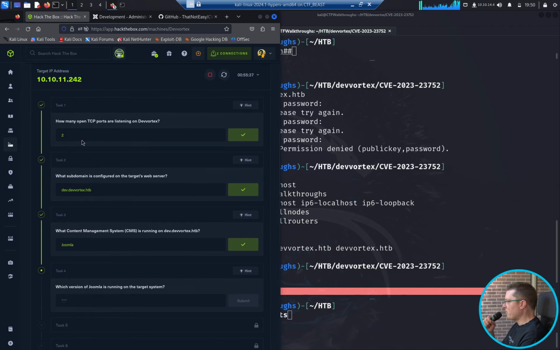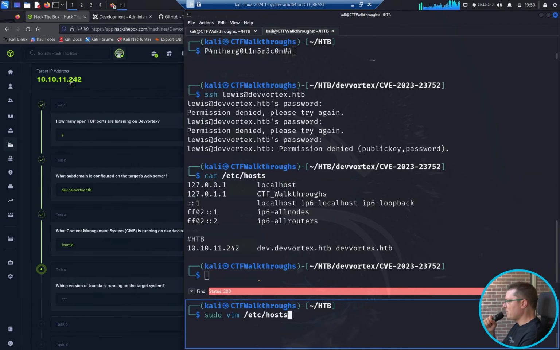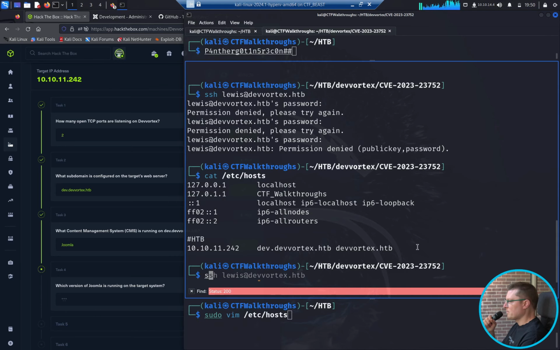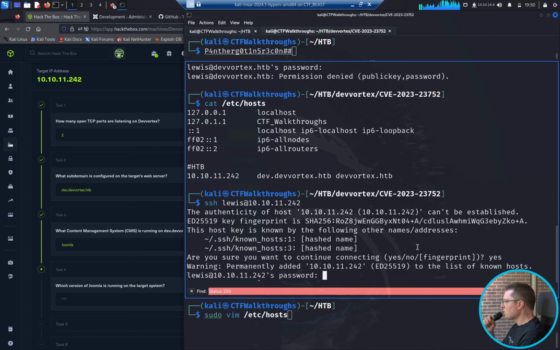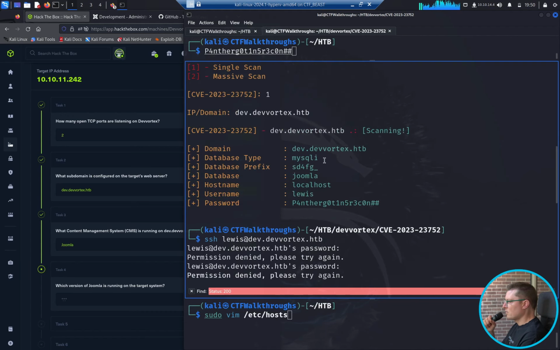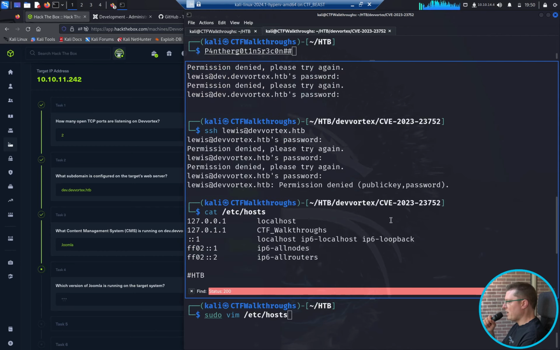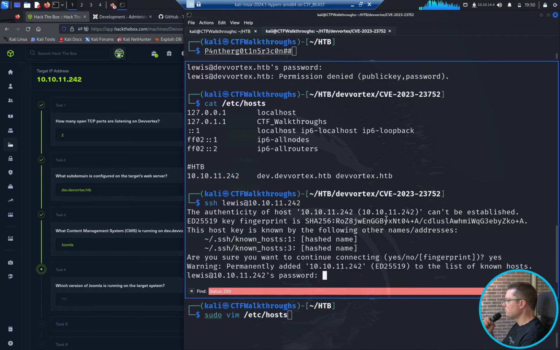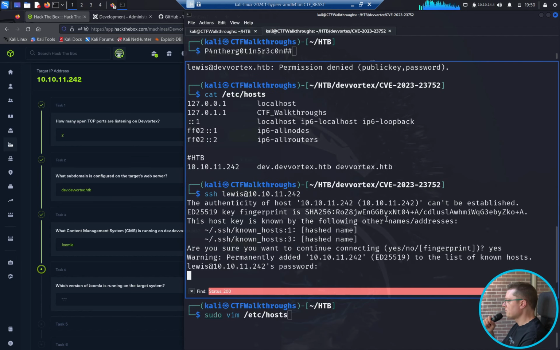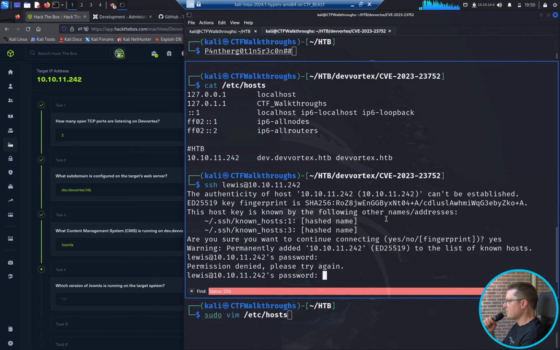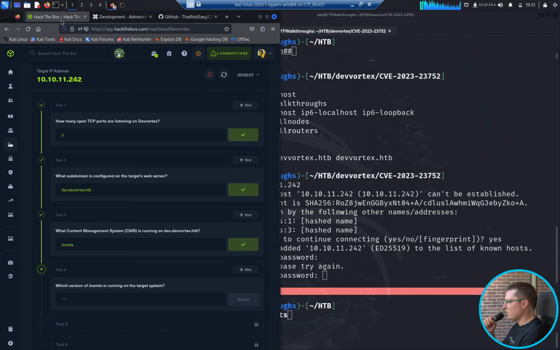But we do still have a login portal, so we can go over to that and try it. Double check our address. Looks correct. Yep, it all looks good.